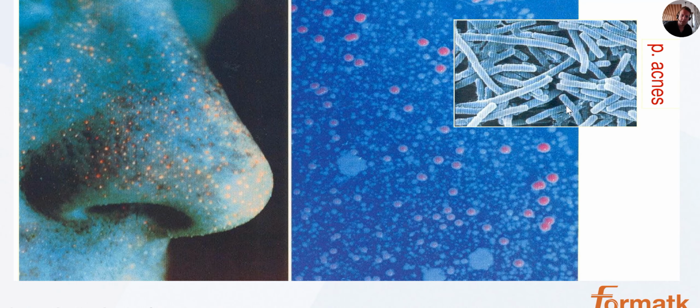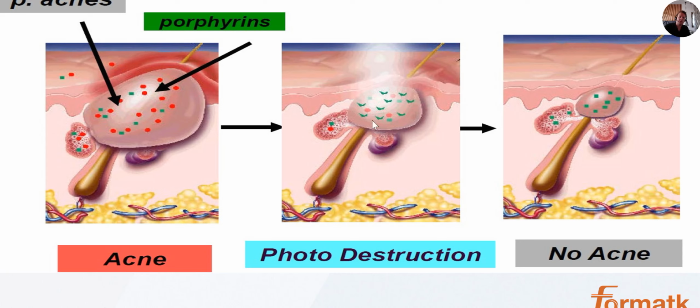So this is how the P. acne looks like under ultraviolet light or Woods lamp, and those red ones are the targets inside of it. So this is a simplified version. You have the P. acne, you have the porphyrins which are red. So here is the traffic jam, you have light, and then you just stay with the green and you don't have the reds anymore. And the greens is much less as well, so no acne.